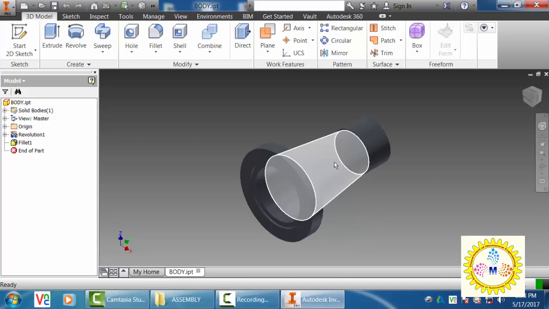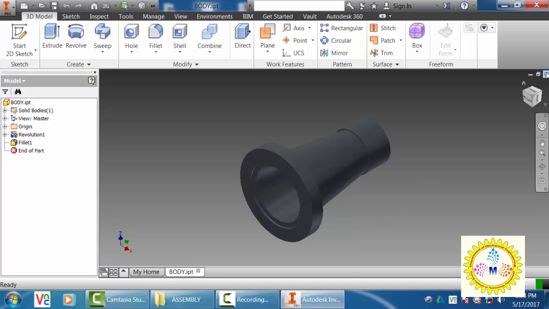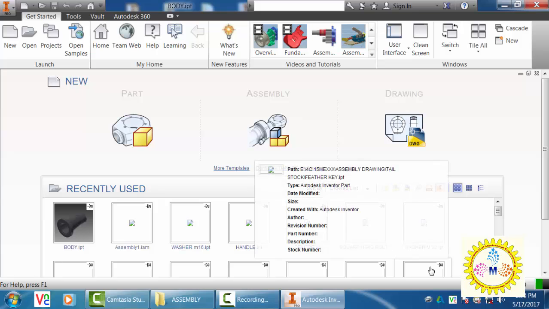That's it. After saving it, just close it. Don't keep it open. Why? Because it consumes a larger amount of RAM. If you go on minimizing, the RAM will be utilizing some memory for body and again for the next parts.